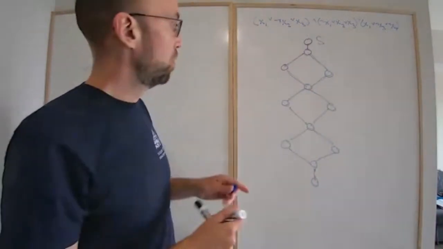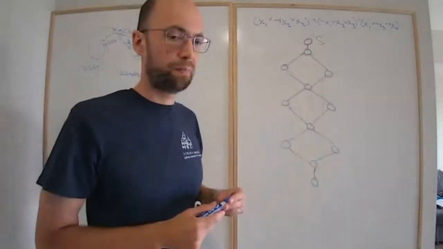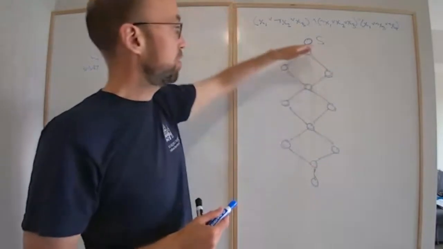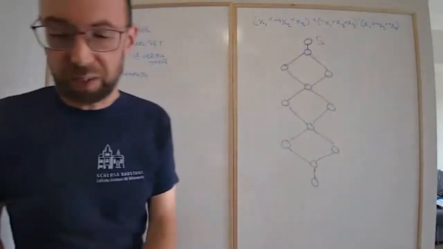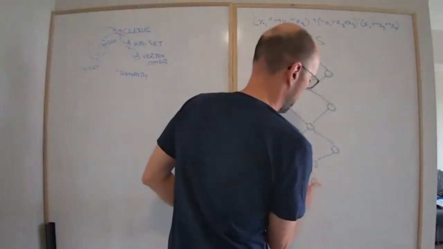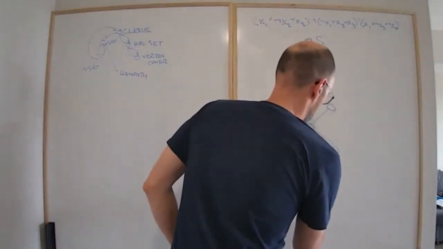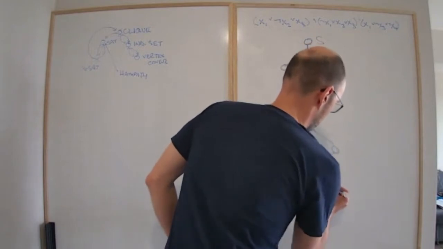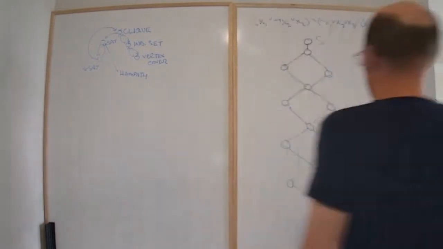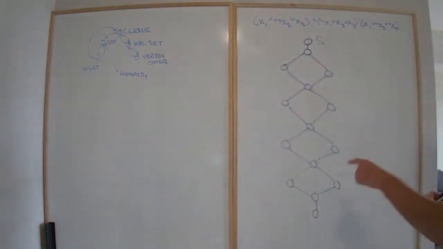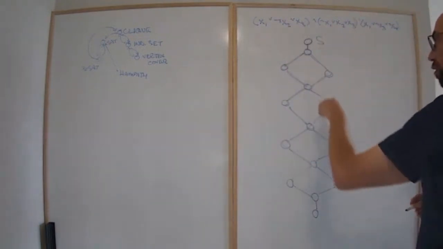Okay, so how are we going to do it? Remember each clause here. So for each clause, no, sorry, I got this backwards. For each variable, sorry, I got this backwards. For each variable, I have a diamond. So I'm going to have another diamond here, which I'm sure the little camera is not going to be able to see. Okay, for each variable, I have a diamond. So I have 4 variables, x1 through x4. So I have 4 diamonds.